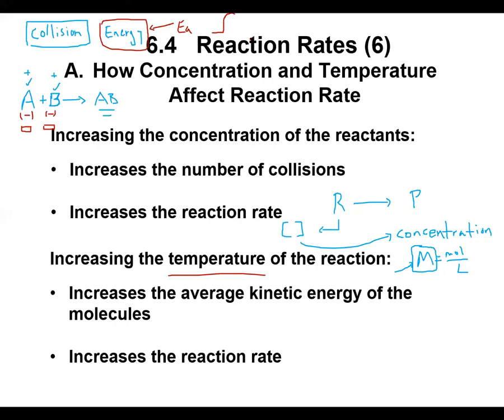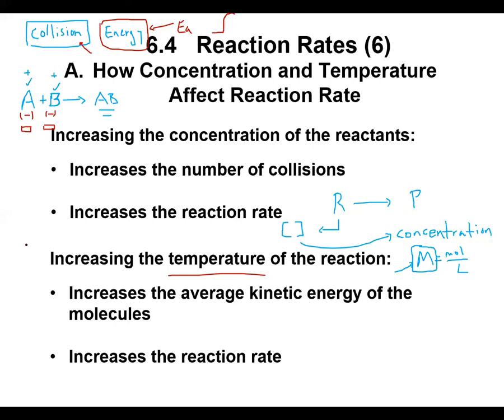So since these guys have now gained energy by increasing the temperature, you have more reactants able to get up and over the hill to the other side, and that's going to increase the rate of that reaction, again, because everybody has enough energy to get up there. In addition, temperature could also help with the collisions, because as they gain energy, they're going to be moving around a lot faster probably, and thus the collision rate would also probably go up, in addition to those guys now having the correct amount of energy to get up that activation energy to the other side. The opposite is true as well.